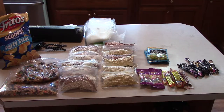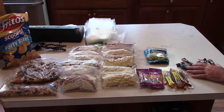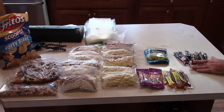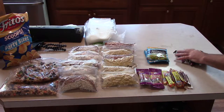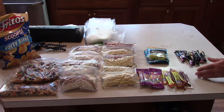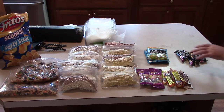I was going to try to do a 10-day resupply, and I can only do 7. 7 is all that will fit in the BV500. So typically what I have is coffee. I use Taster's Choice, in the hiking community otherwise known as Taster's Nasty. 2 per day. Doesn't really have any nutritional value, but it is kind of a comfort item. I'm a huge coffee drinker, so I usually have one any time I have a hot meal, so usually in the mornings and then in the evenings.